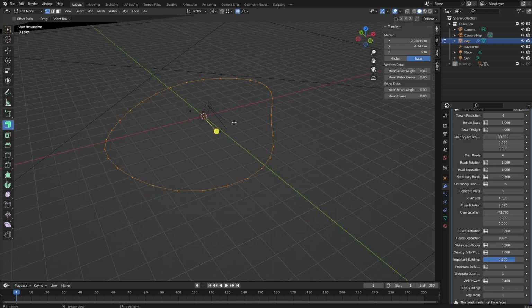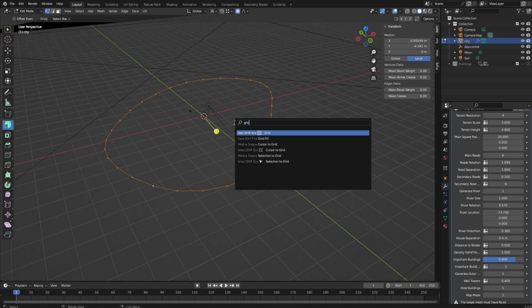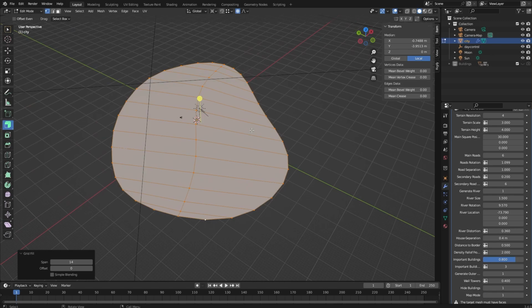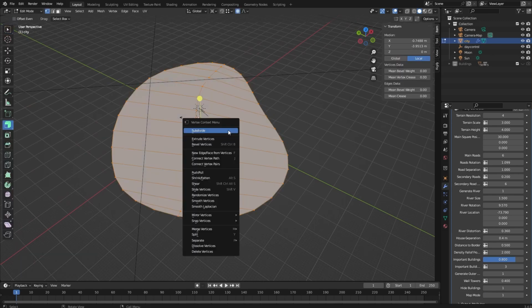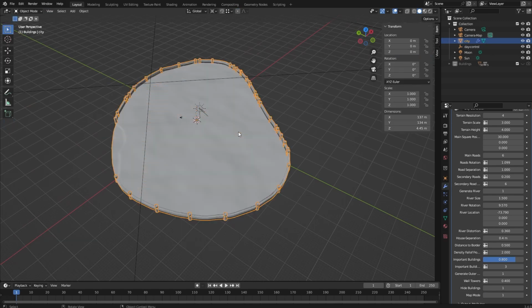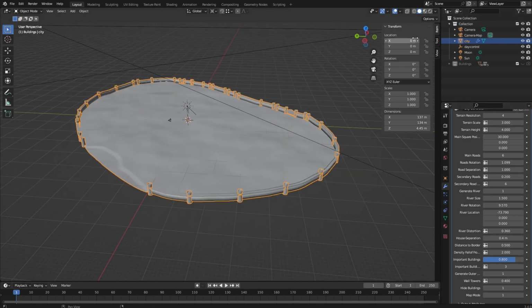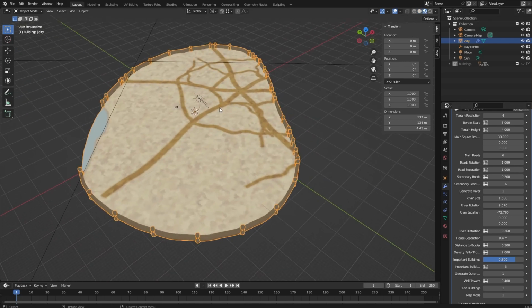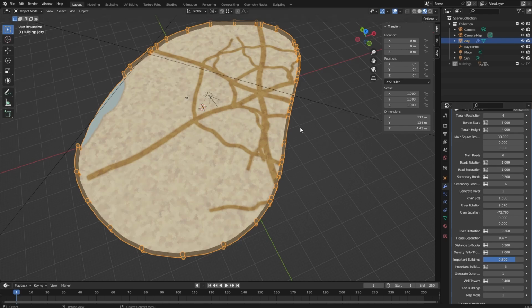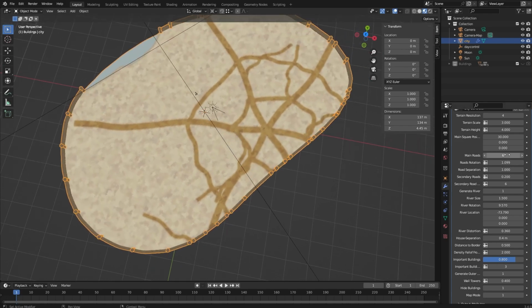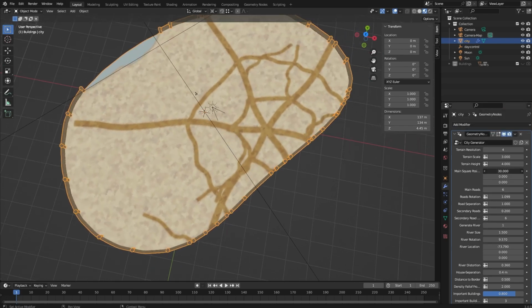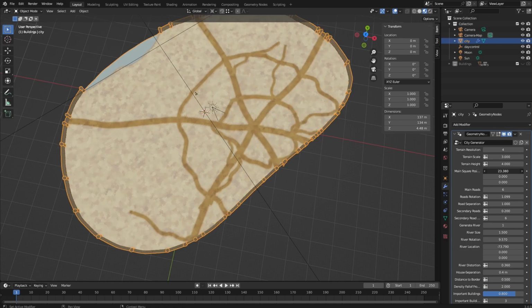So what you can do is, if you do grid fill and then subdivide it a bit, now you have a more organic looking city, and then all you need to do is play around with the main square position.